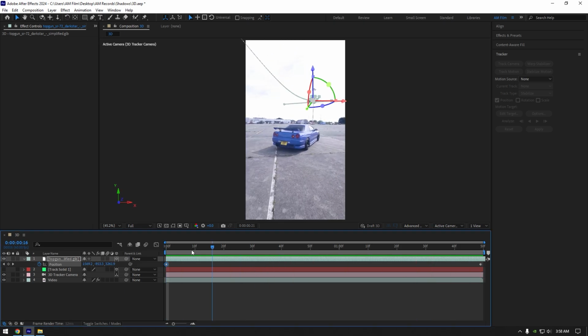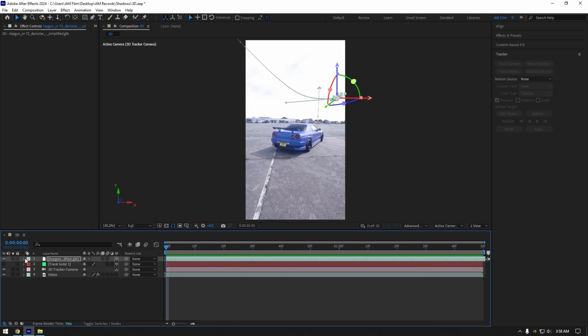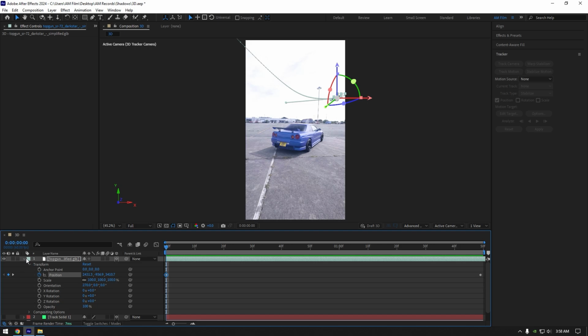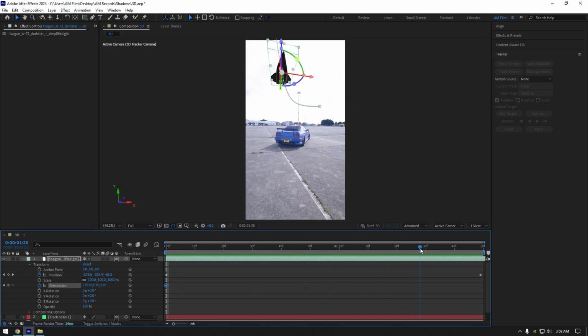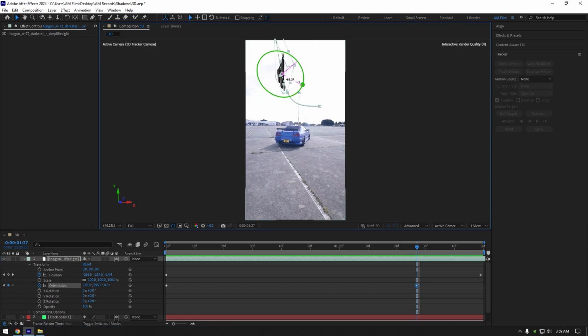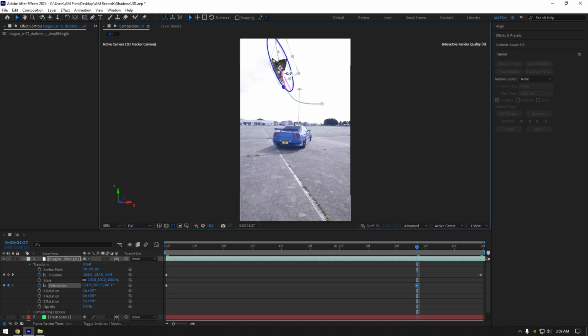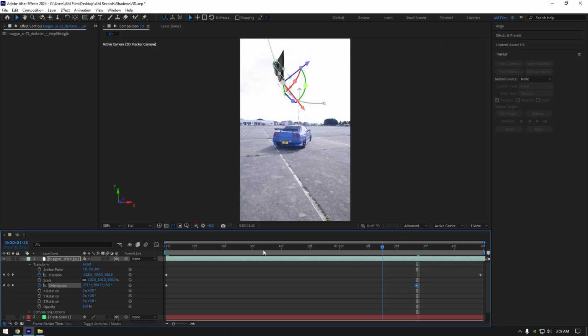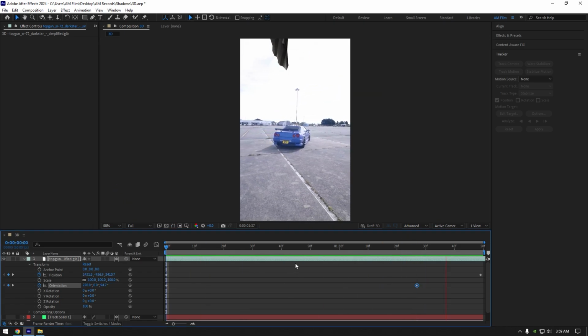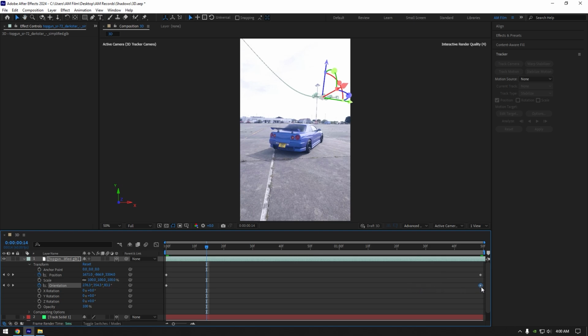Scroll to the very beginning now and open 3D model settings. Under transform click on orientation stopwatch icon. Then scroll near to the end and let's rotate the jet and create a realistic flying animation. That looks awesome. Move that keyframe to the very end of your layer now.